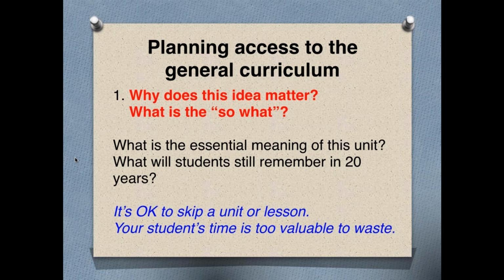But most of the time, I think that once we think about it, we can figure out what matters. So why are we teaching about pioneer society? Well, we want people to have a strong sense of their own identity as citizens of a country, you know, how their country got settled, how they're similar and different from people in the past, in the ancient past versus the more recent past, right? We're trying to explain how the world is today, and in order to do that, we often have to look back in history. But if we can't come up with a so what, then skip it, because our kids with Angelman have so many challenges that their time is way too valuable for us to waste it on something where we're not sure why it matters.